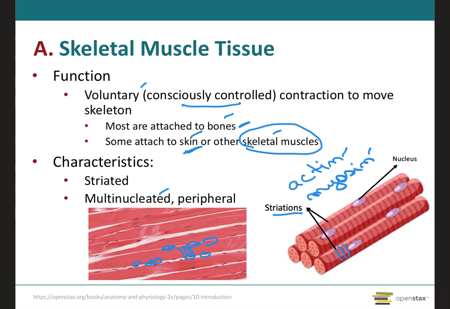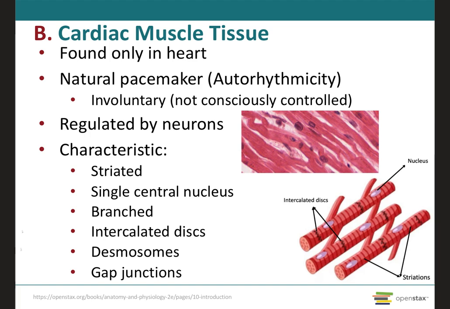Here we have the cardiac muscle tissue, and like the name says, it's only found in the heart, where it forms most of the heart wall. Cardiac muscle fibers each have 1 to 2 nuclei, and contrary to the skeletal muscle tissue that we saw on the previous slide, these are located more centrally instead of at the periphery of the muscle fiber as we saw in the skeletal muscle. So the cardiac nuclei are located more centrally.